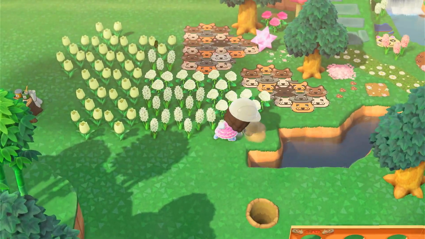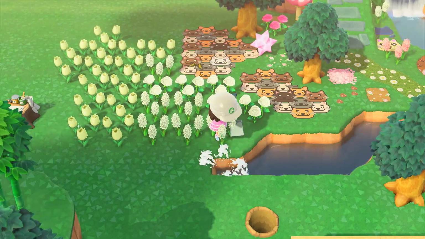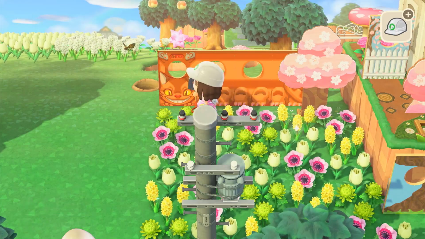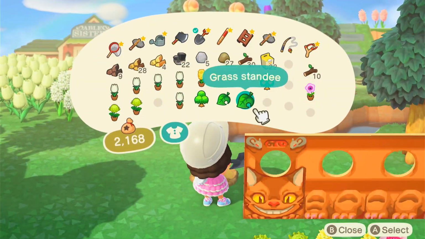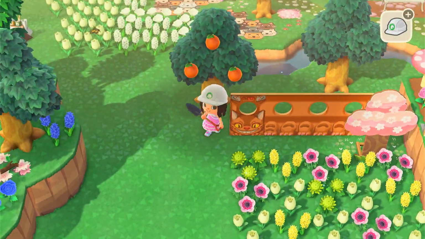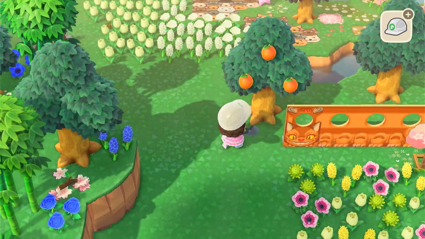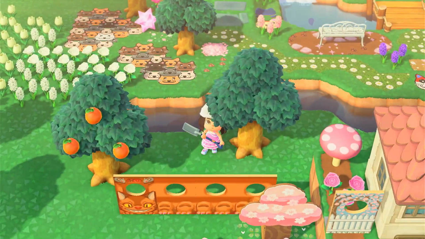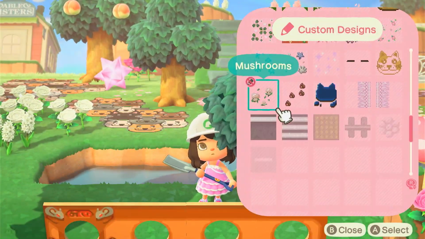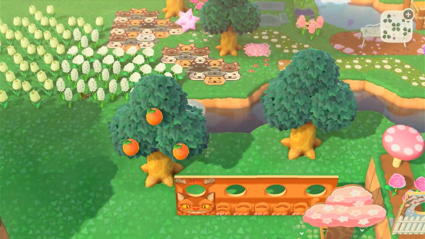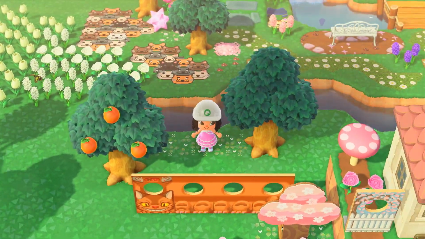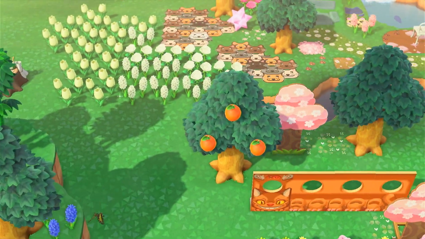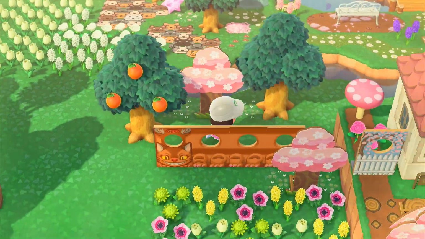My memory is not that great, but I remember a bunch of cats and I do remember the cat bus. So I stumbled across these design codes when I was on Pinterest one time, and I was like, I need to have this on my island. My island is cat core, right? How could I not use this? I think it's really cute how the creator did the circles from the standee things for the windows. It's just perfect. I love it. And I didn't realize that in the movie there's mice at the front of the cat thing. I think you can kind of see it right now. I think I'm moving a bit too much for you guys to see.